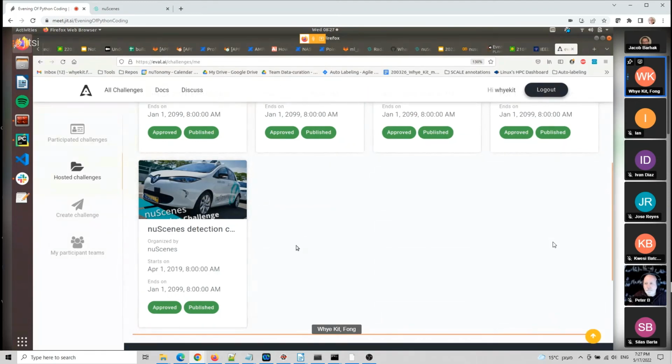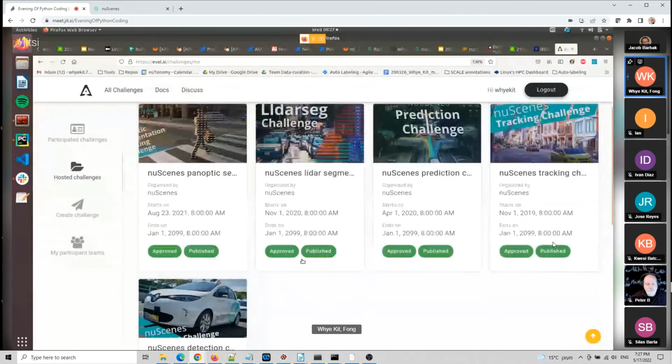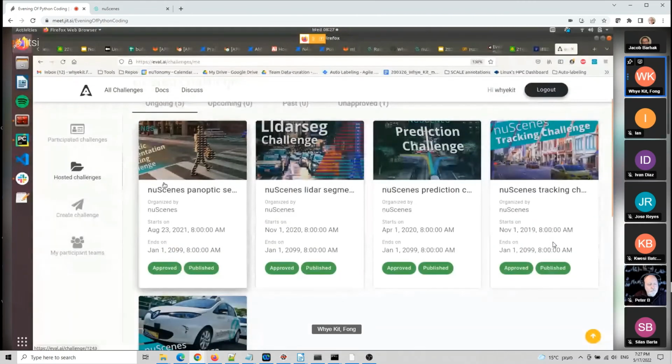Very popular one here in terms of detection. And of course, the two challenges related to Panoptic nuScenes, which we have released and will be presenting at ICRA next week, are the panoptic segmentation and tracking challenge, and then of course the LiDAR segmentation challenge. So totally look forward to seeing submissions from you guys soon if you're interested in participating.